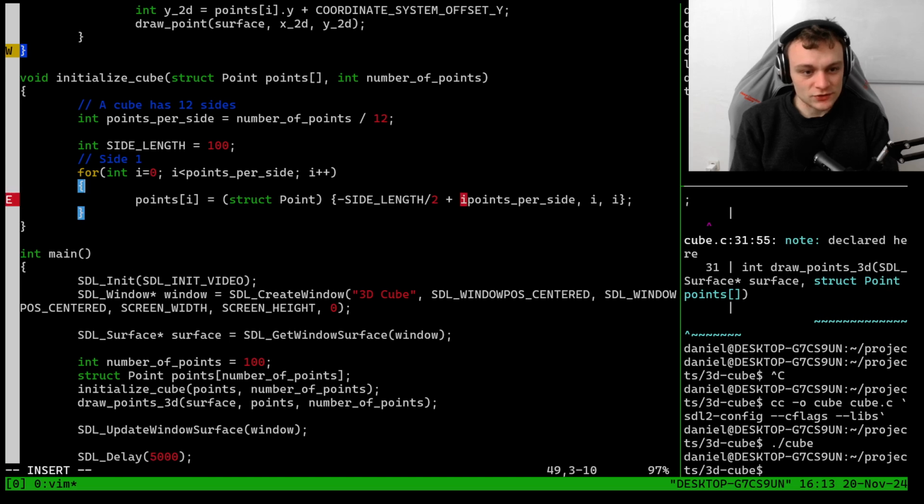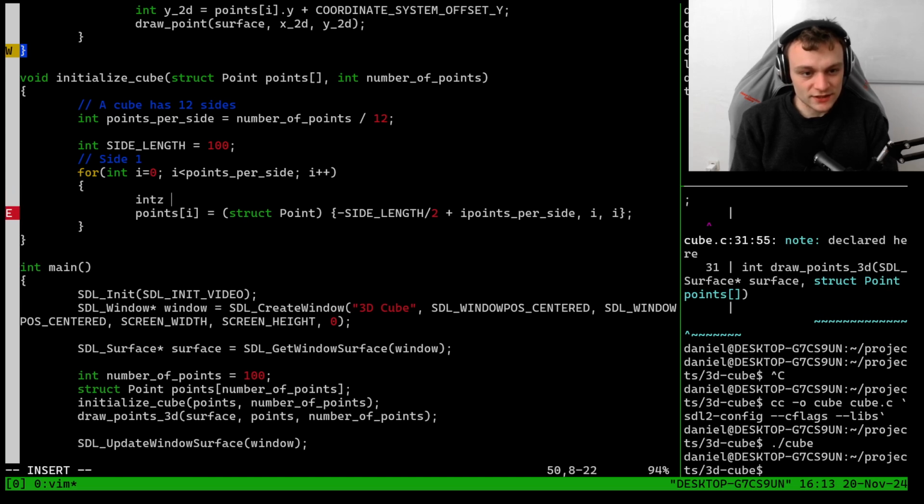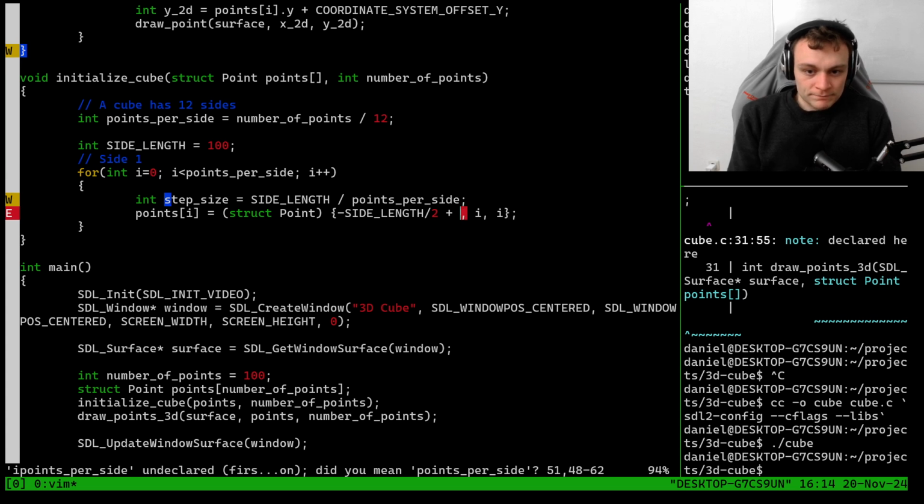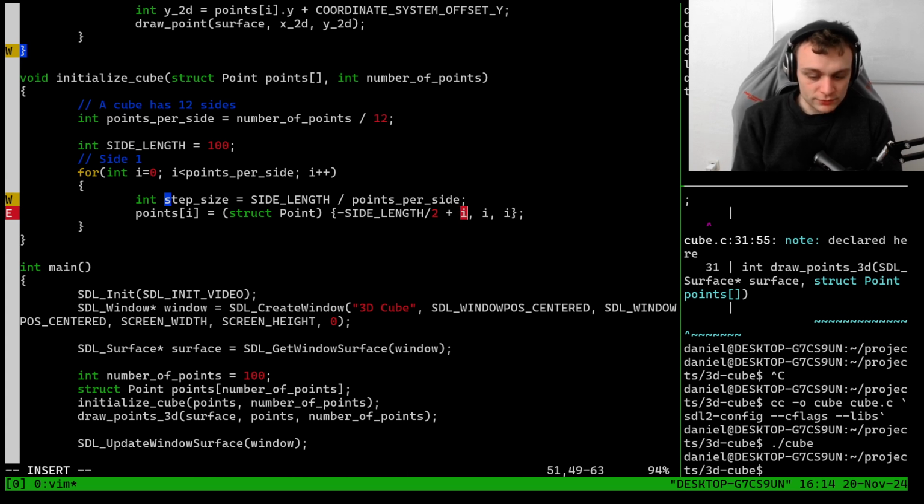We have somehow to create a step size. Int step size is equal to side length divided by points per side. Plus I multiplied by step size.